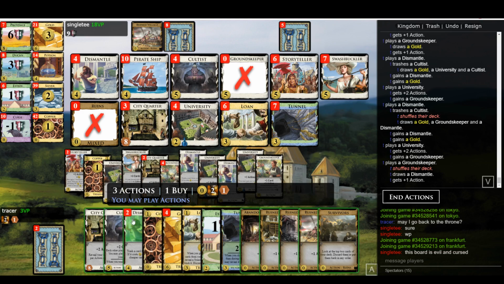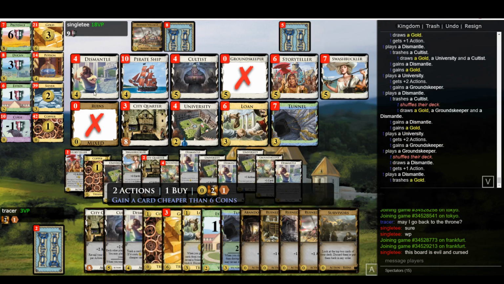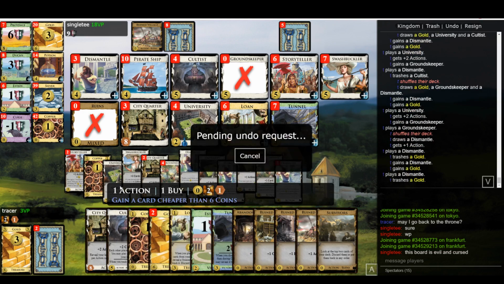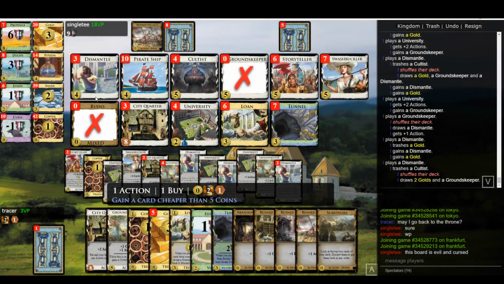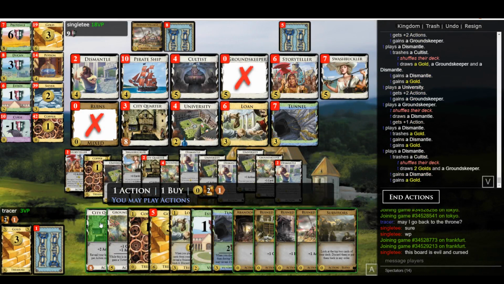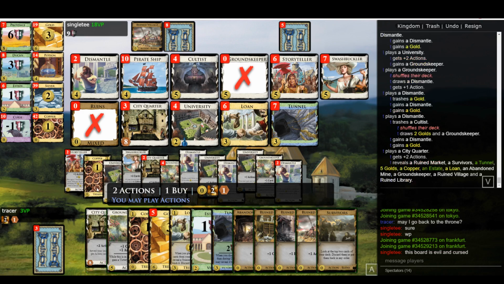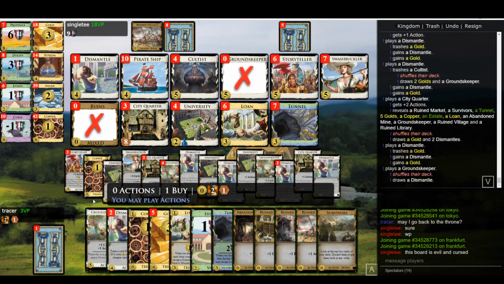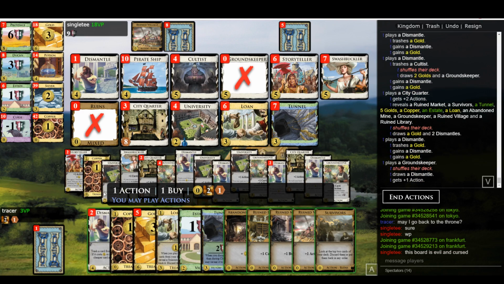Dismantle gold to dismantle. Dismantle gold to cultist. Cultist to dismantle. City quarter. Dismantle gold to dismantle. Draw. Oh, I'm a damn fool. I'm an action short. Whoops. Well, that didn't work out too hot.